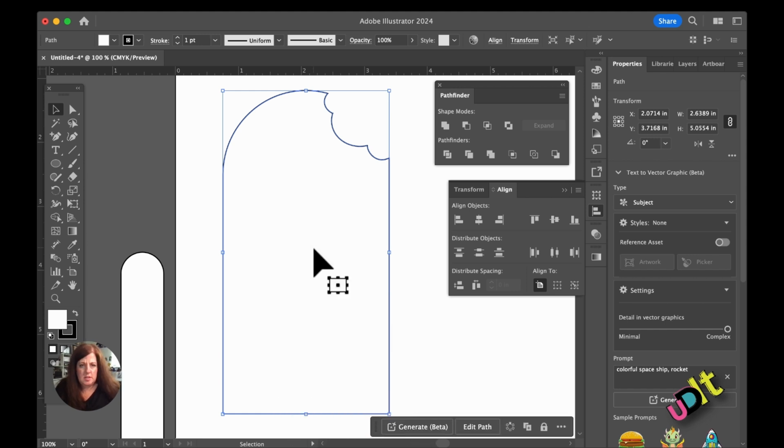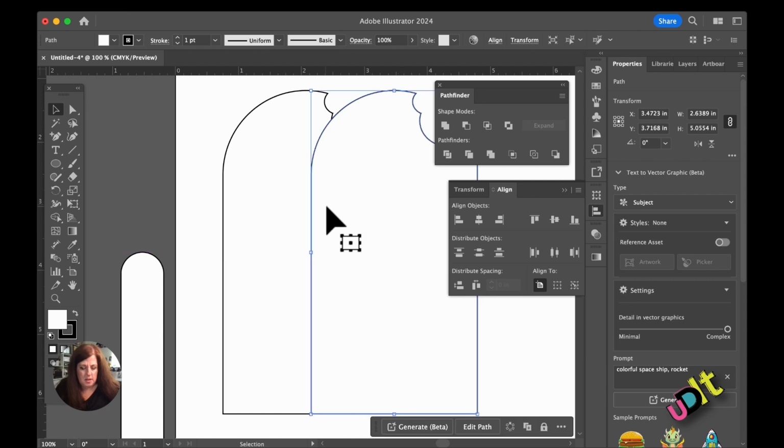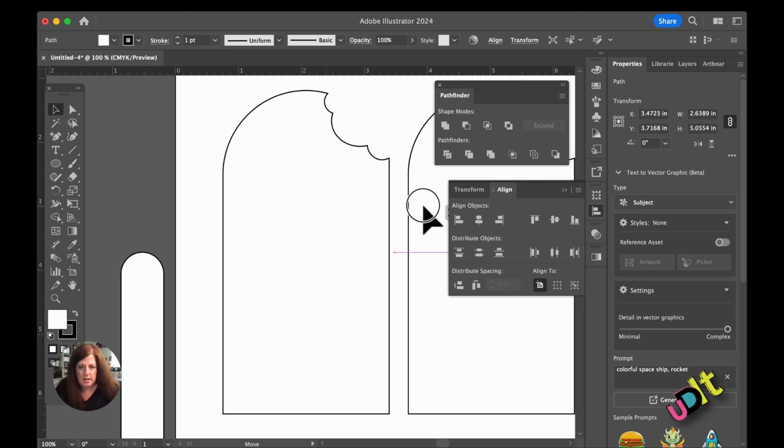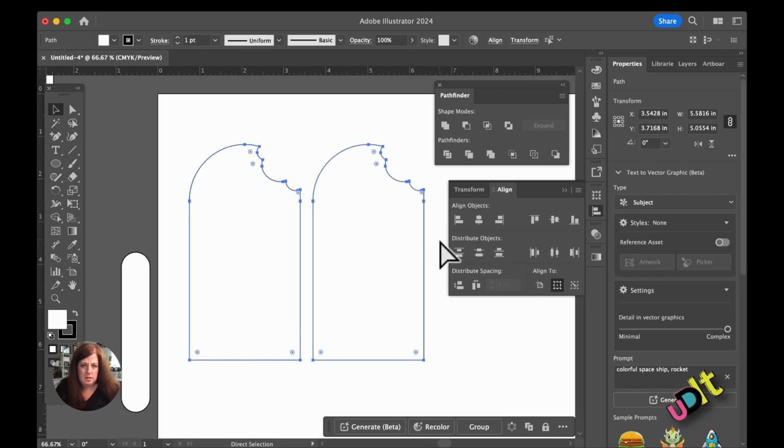Alright, now we're going to get down to the nitty gritty. We're going to create another version of this because we're going to need two. So I use the Option click drag or the Alt click drag to make two. Now what we're going to do is select both and align bottom. I'm going to zoom out a little bit and move over so you can see.